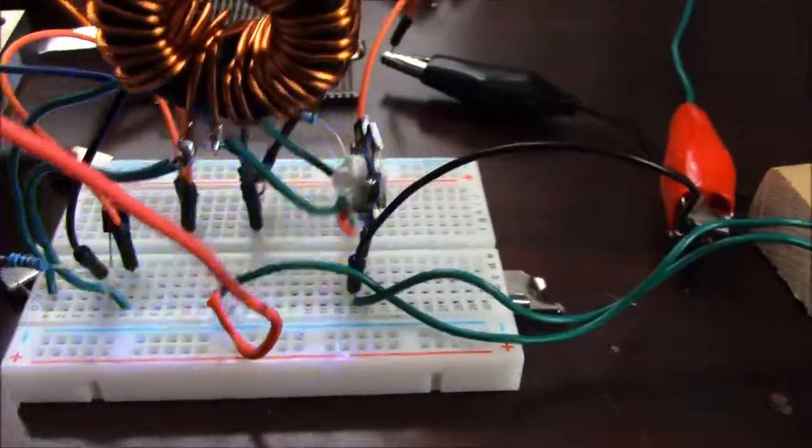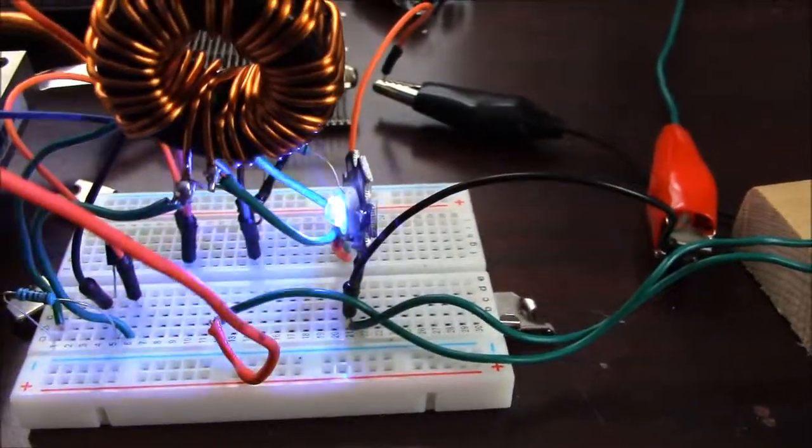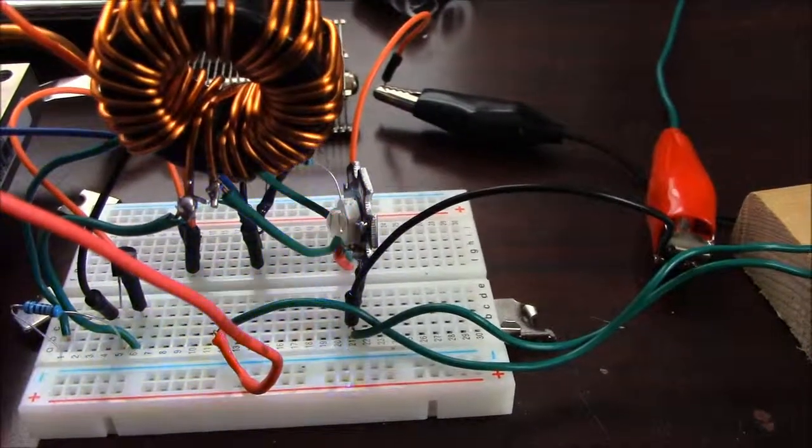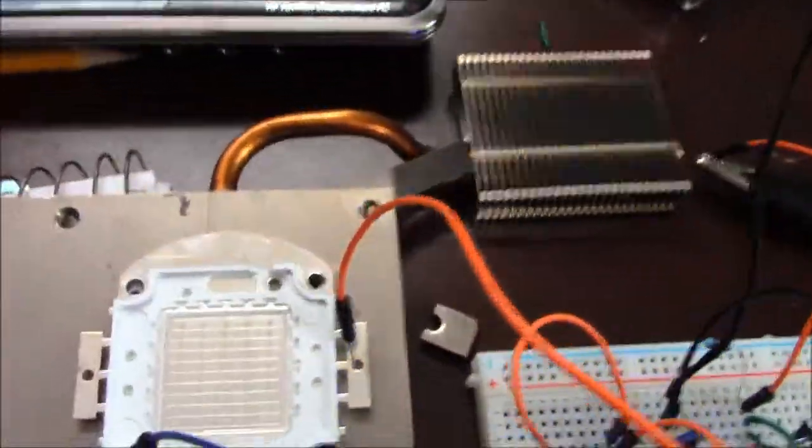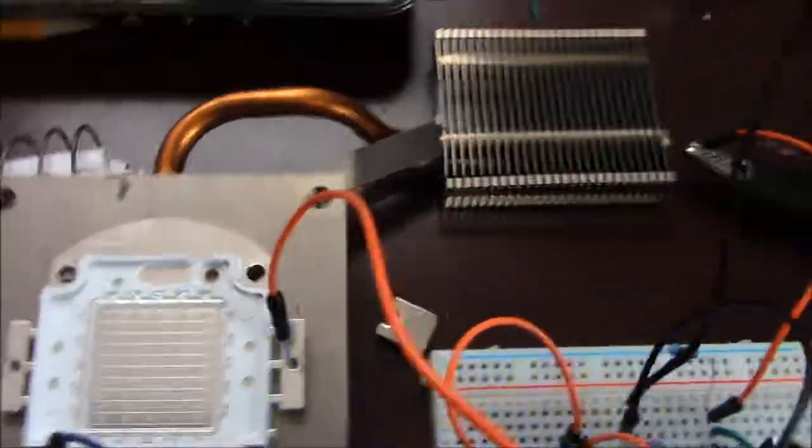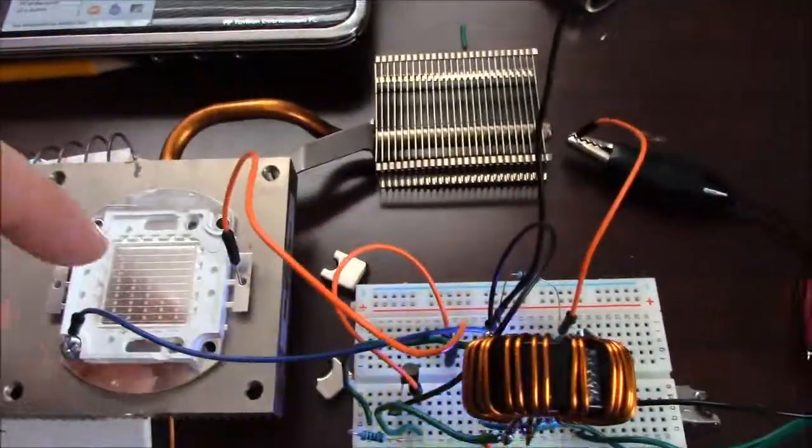Now one of the things I wanted to try and do here is on this flyback - I thought, well, why not put a joule thief on top of that and see if I can get this 50 watt blue LED to light. And we'll see if it does.